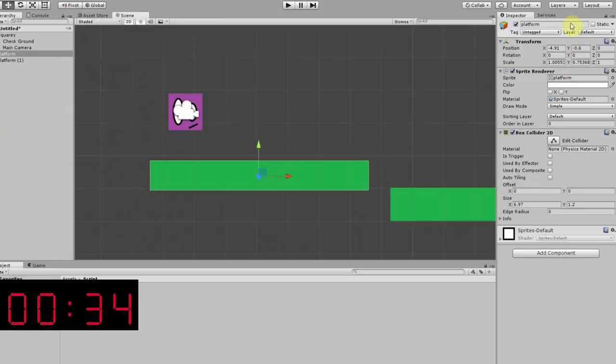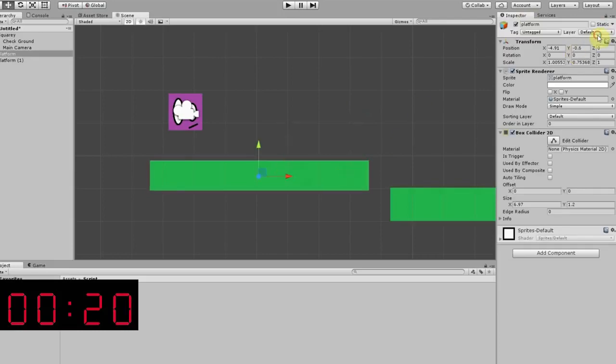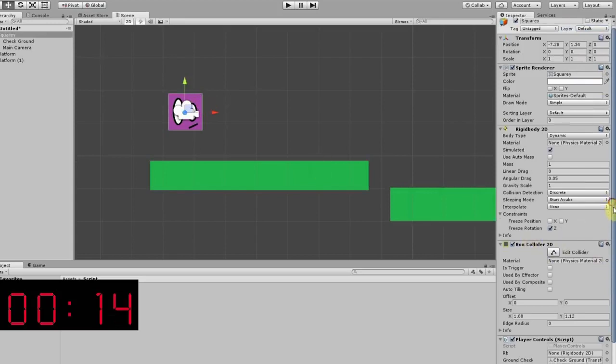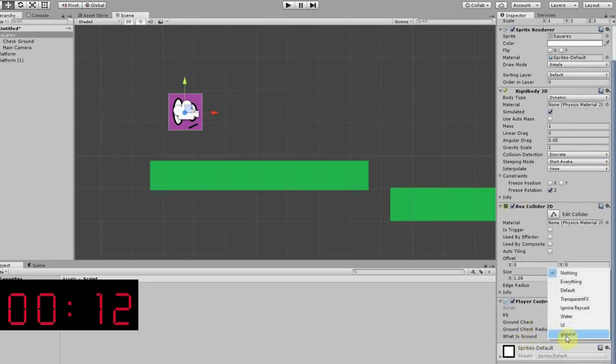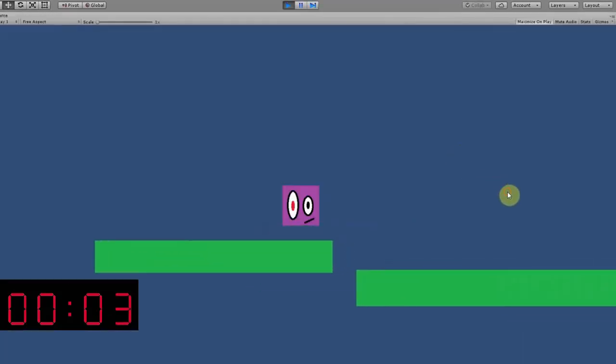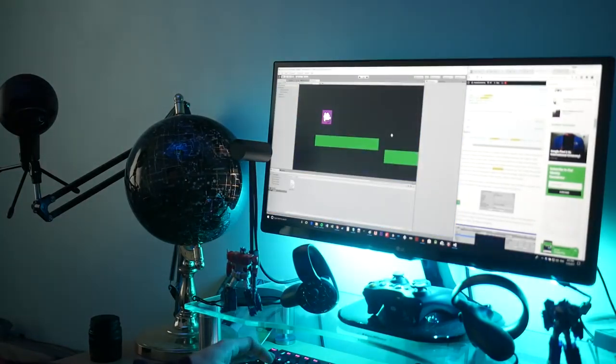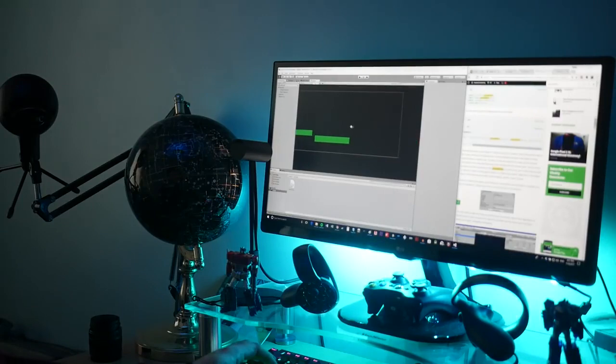So select your platform, and up here in the inspector you can see it has the option for layer, and you're going to go add layer, and then you're going to make this layer called ground. If you click back to the inspector, you can now select ground as your layer. Okay, so now go back to your player, and then the last public variable, what is ground, you're going to set that to your new layer as ground. Now, fingers crossed it should work unless we've forgotten something. So when he's on the ground, we can click and he'll jump. When he's not on the ground, he doesn't jump. There you go, and that is the basis of a fun little game.